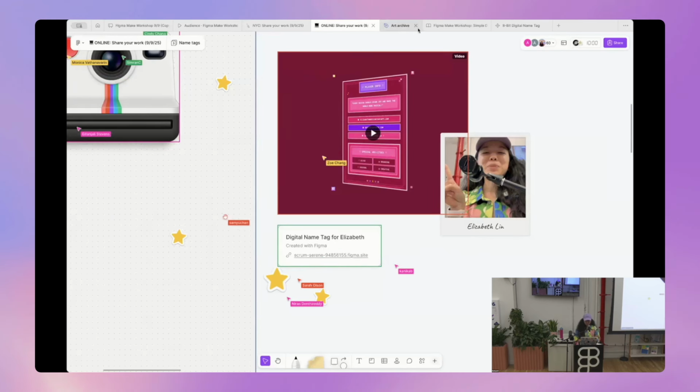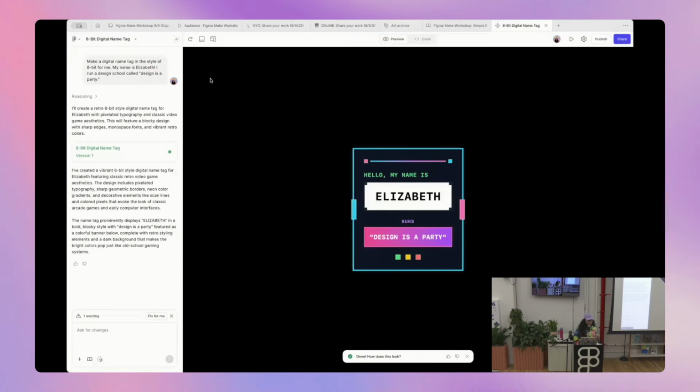Okay, back to it. I'm going to show you some examples of prompts I might put in the chat, but again, be as creative as you want. If you're new to Figma Make, you might notice that there is no obvious undo button. But if you want to undo, you scroll up to the previous prompt that you did, and there is a little undo button on the right side of the card. Right now, there's no undo button for me because I've only typed one thing, but FYI, a lot of times when you're working with these tools, it's a lot easier if you undo early rather than continue down something that you don't love that much.